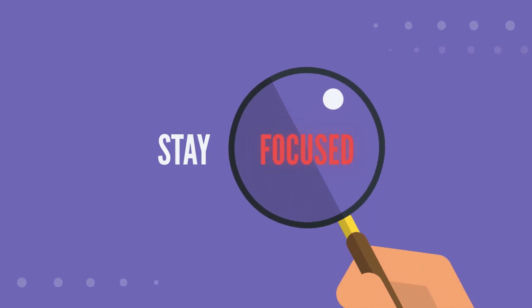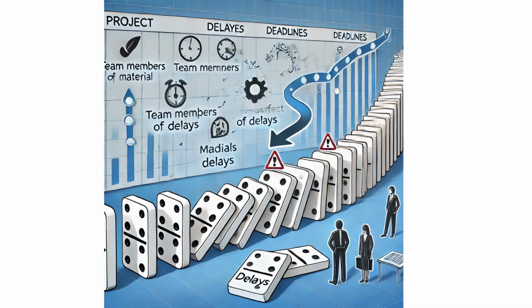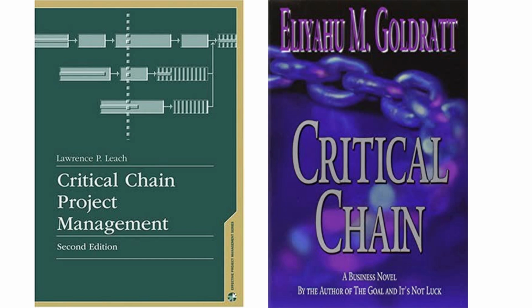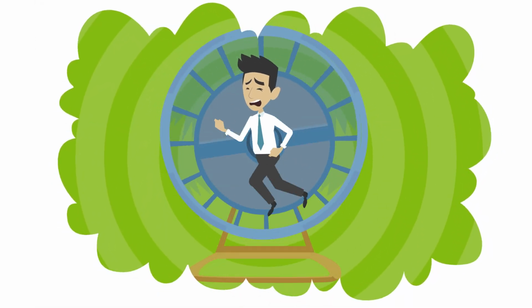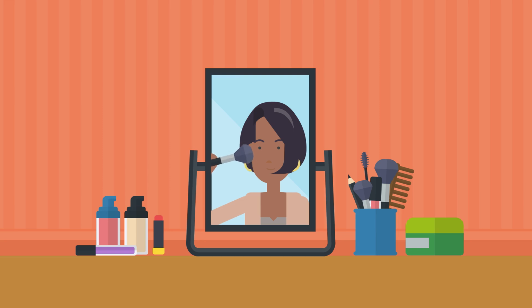By focusing on the critical chain, using buffers to protect against delays, and managing resources effectively, critical chain project management gives you the tools to deliver projects on time, even in the face of uncertainty. If you're tired of projects getting derailed by delays, resource constraints, and multitasking, it's time to give critical chain project management a try. Apply these principles, and you'll see real improvements in your project outcomes.